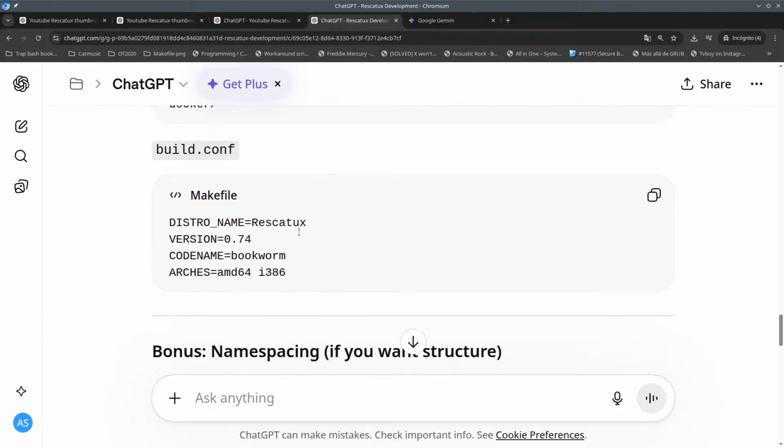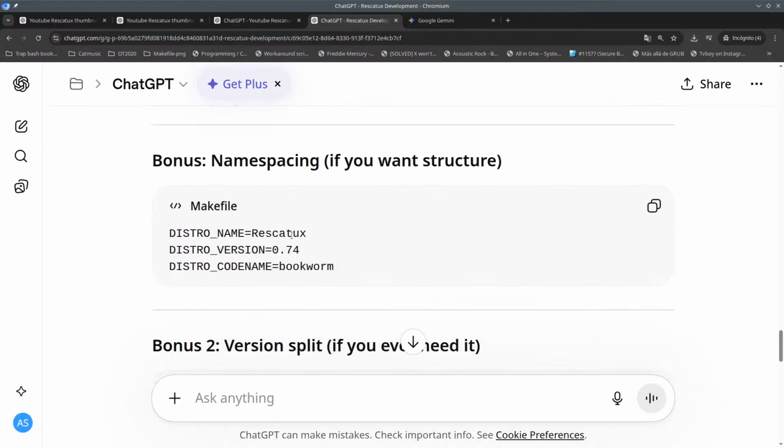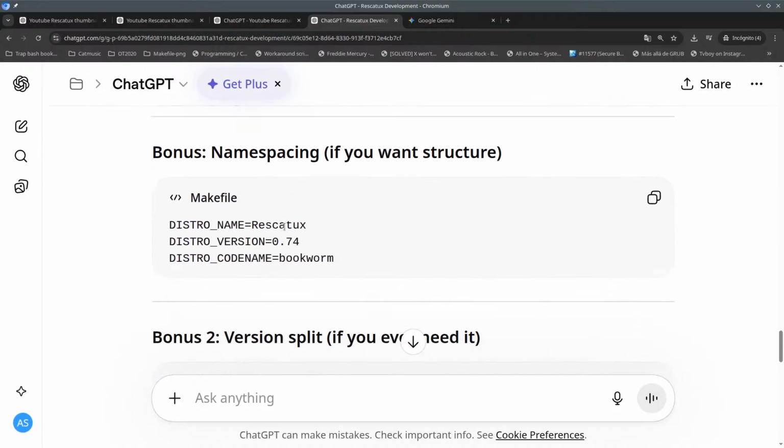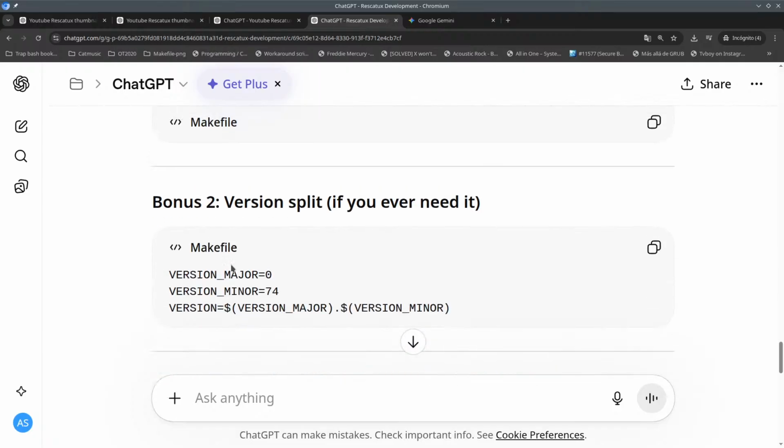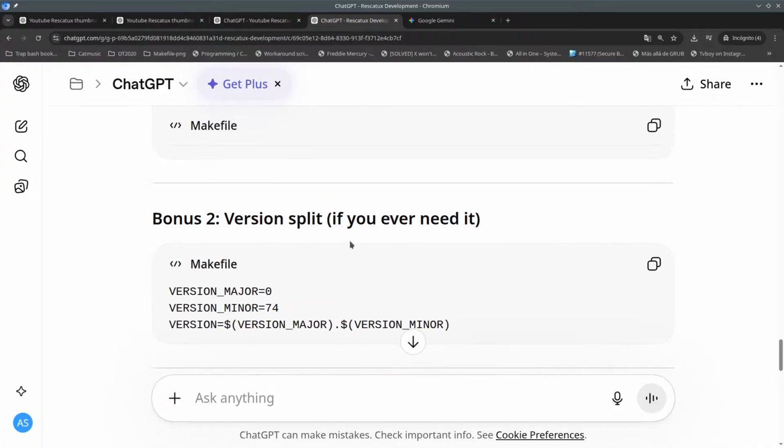So you will have this build.conf: distro name, version, code name bookworm, arches. Bonus, namespacing if you want a structure. Version split if you ever need it.